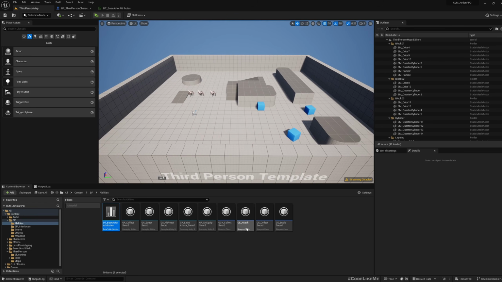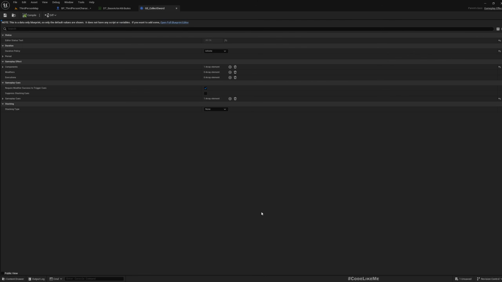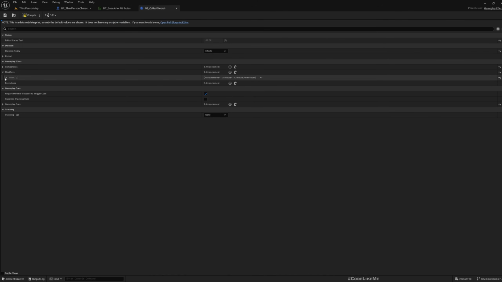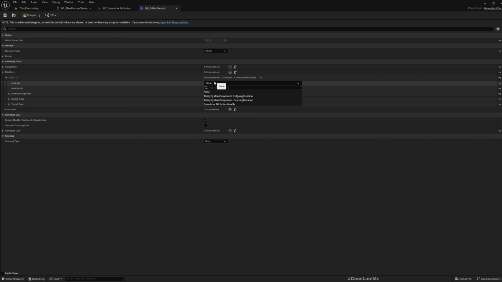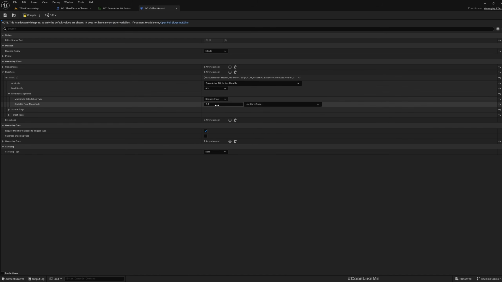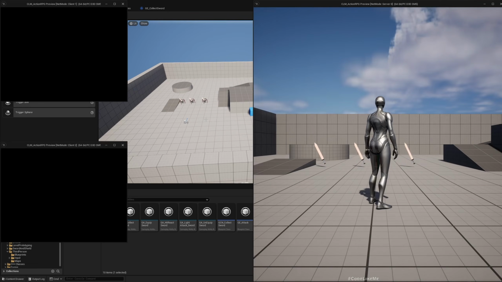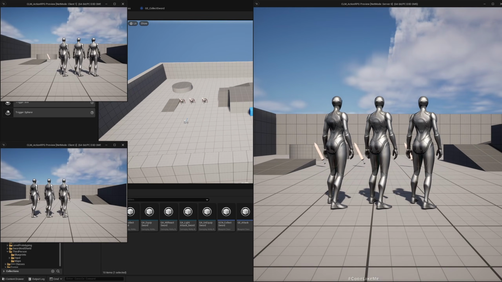Let's go to this gameplay effect, collect sword. Here, just for testing, I'll add a modifier so that I'll add health 25 points when this sword is collected. This is only for testing. I'm going to remove this afterwards. So let's test.